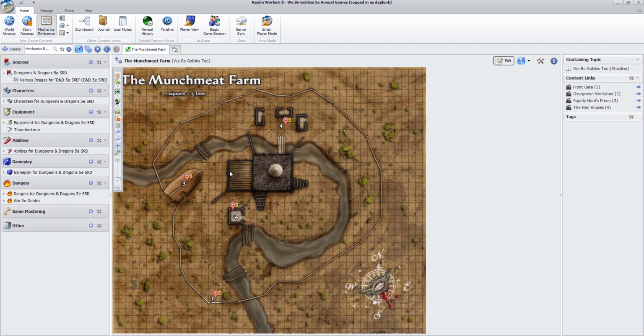So it's a useful realm for me, and we play Weeby Goblins annually, usually on my birthday. It's usually a bit of a drunken dice rolling session, so it's always good fun.